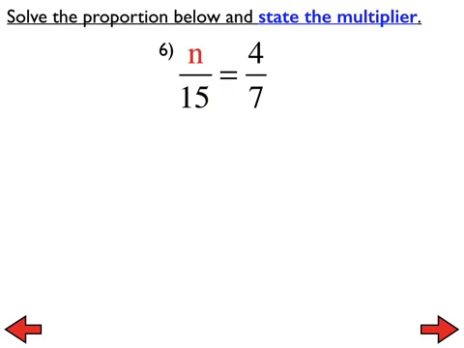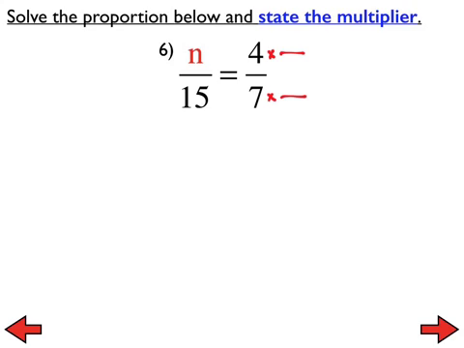Okay, number 6 I'm going to do with you as well. Notice the n is now on the left side, right? But this is an equal sign in the middle, which means it doesn't matter which direction I read it, right? 2 equals 2, or this way, 2 equals 2. Same thing, right? So I'm going to just write my multiplier on this side. No big deal. I'm just reading it from right to left.